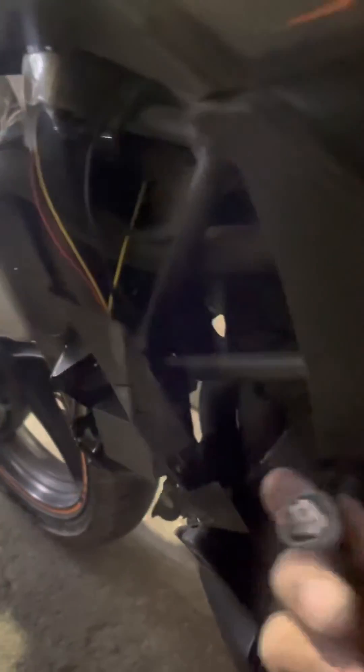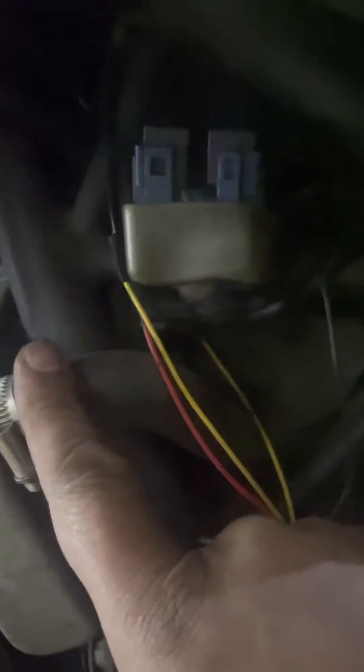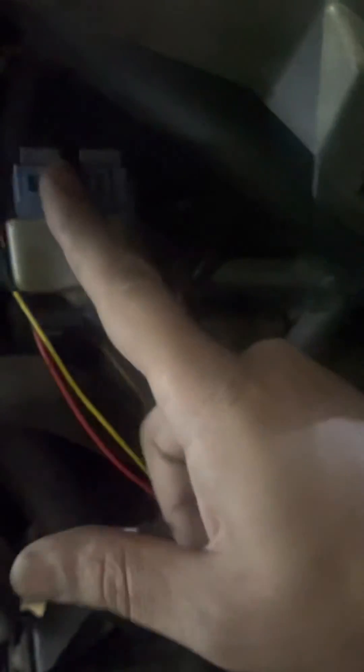Once you find out that the fan is at least in proper working condition, there is also a relay here — you can see this is the relay for your fan. Sometimes the relay also fails and your fan does not work, so you need to check this relay first.